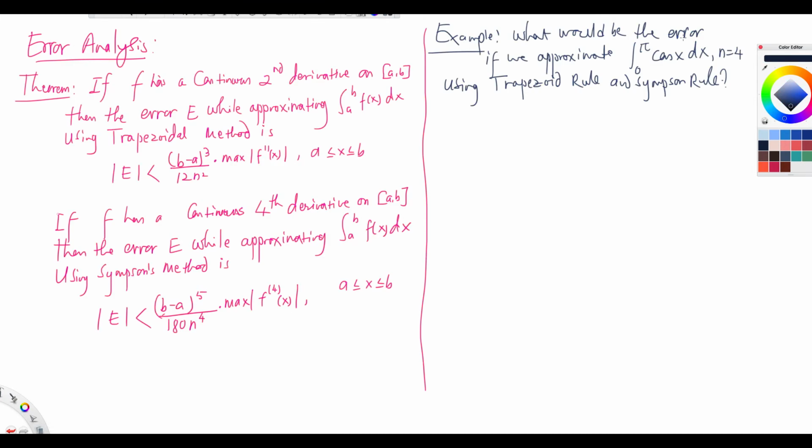Alright, so the next thing I want to talk about is the error analysis. Error analysis will let you know, without doing the problem, without finding the area under the curve using numerical integration, how big the error can be if you use the trapezoid rule or Simpson's rule to approximate the area under a curve. If the question is given, without finding the area by two different methods, you can basically approximate how big the error would be if you use Simpson's rule and how big the error would be if you use the trapezoid rule. Okay, so there is a well-known theorem.